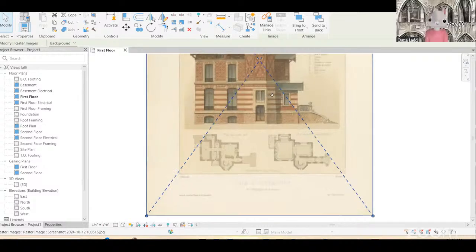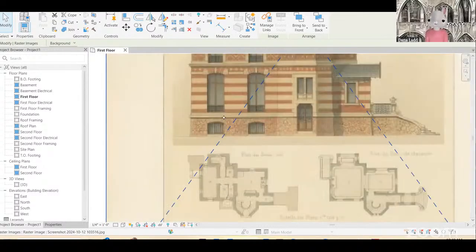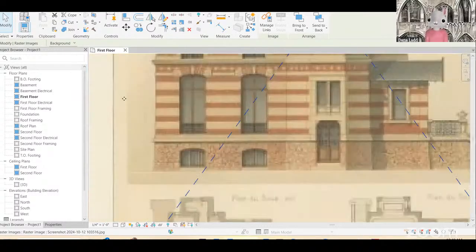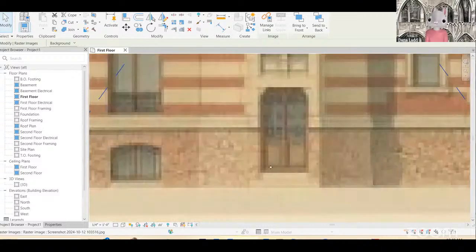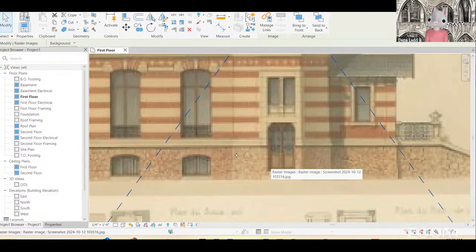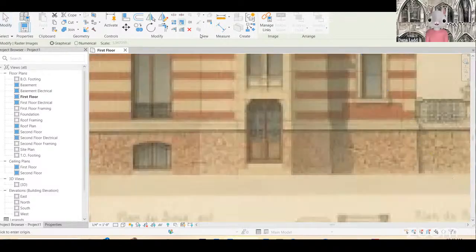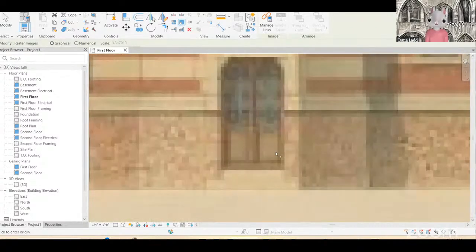Let's scale this and let's assume that these doors, because we don't know, windows are always different sizes, but let's assume that these doors are 5 feet wide. So let's go ahead and click the scale tool. It's right there, scale.